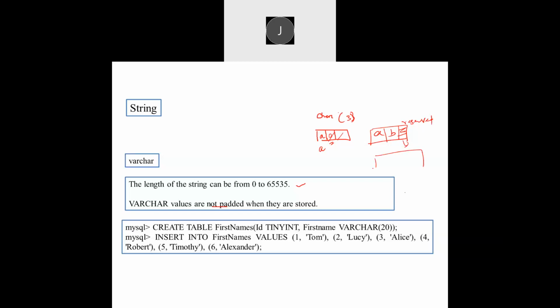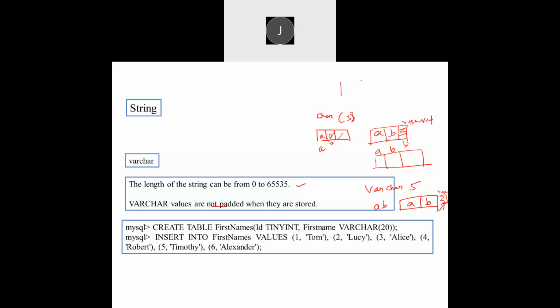Whereas in varchar, that space can be used. If I have a value like AB, but I give the varchar length as 5 and store only AB into that, only AB will be taken. The remaining spaces will not be reserved. Any other varchar string you can store there.